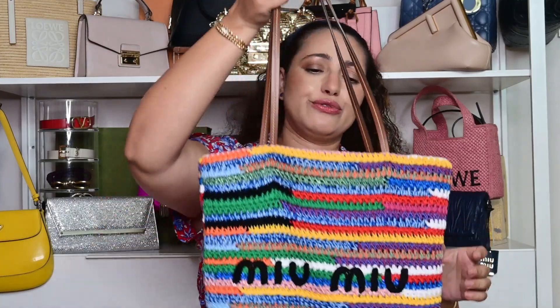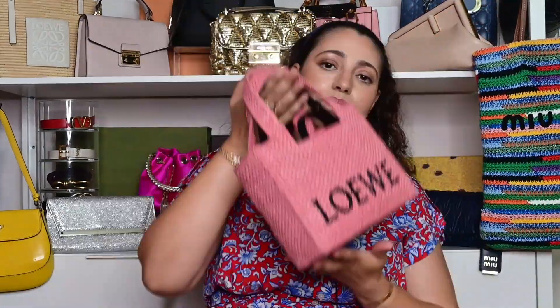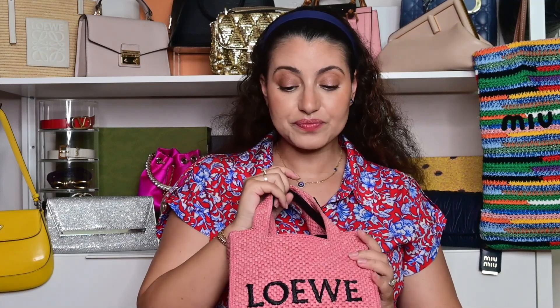The next category is handbags. You've probably seen me talking about and styling this bag many times. I love it but I'm not going to say too much about it here because I'm planning to do a full dedicated review for it — it's such a beautiful bag it deserves its own video. I bought it around May, around my birthday, and I've really been enjoying it. The other bag is my Loewe — the Paula's Ibiza shopper.